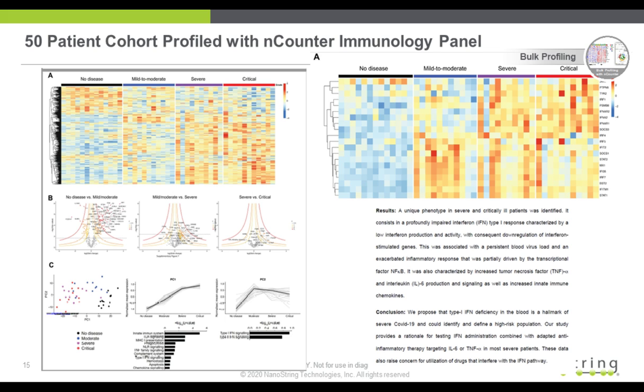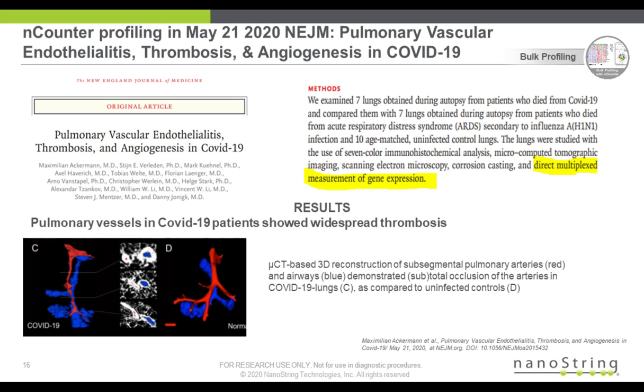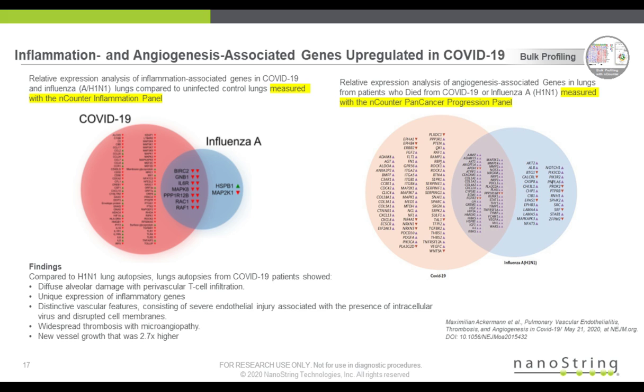disease progression. So he went from a 3-case study to a 50-case study in medRxiv, and then almost immediately after that, actually in May 21 of this year, published in New England Journal of Medicine was some of the NanoString technologies embedded into a case study that had enough information to make it all the way into New England Journal of Medicine. I'm just going to highlight what some of the gene expression patterns associated with that particular write-up of that scientific work.